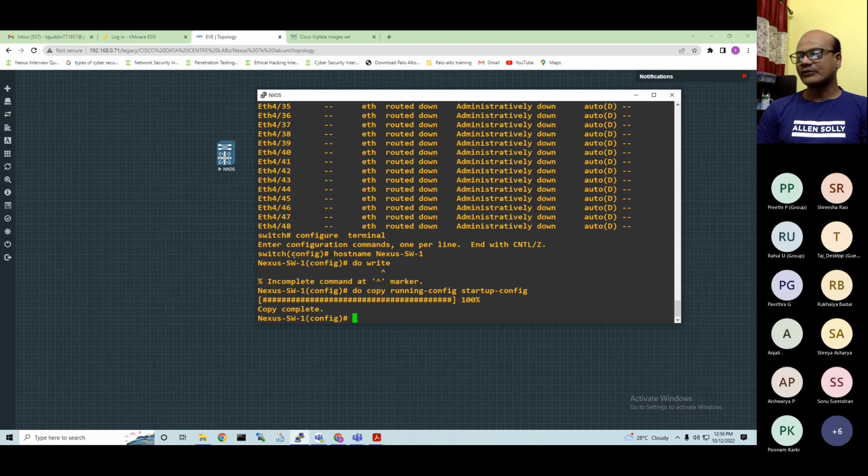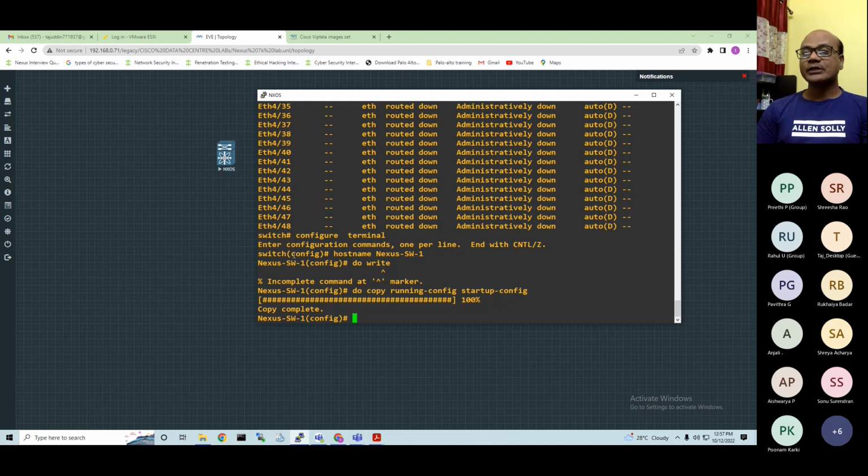Copy is done. Right now we are not configuring anything, so nothing to save. One more important thing you should remember is that the banner command for this Nexus device is important. In the data center, there may be hundreds and thousands of devices available.